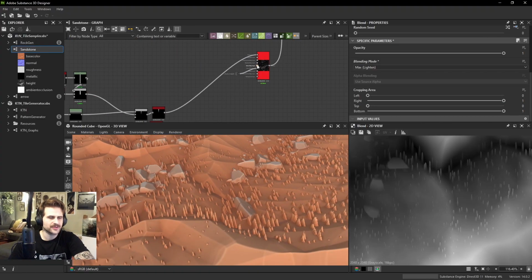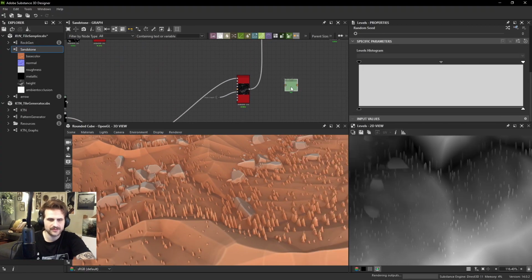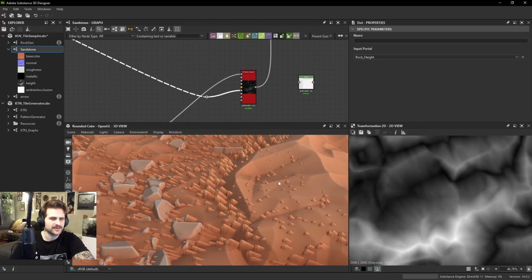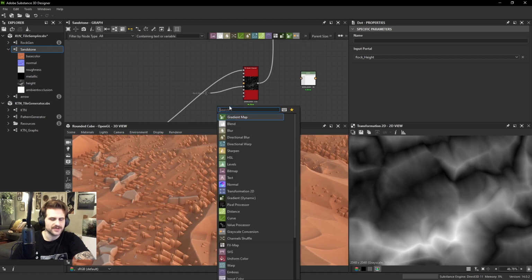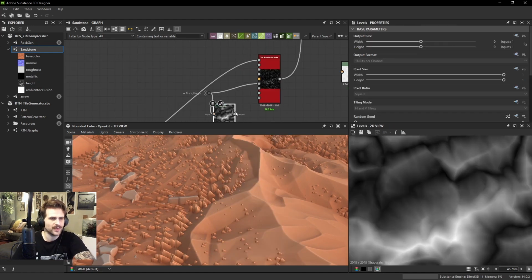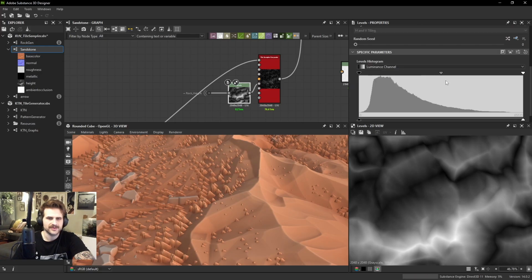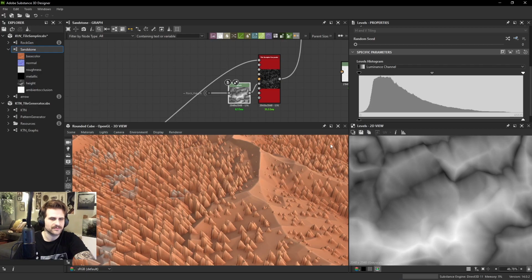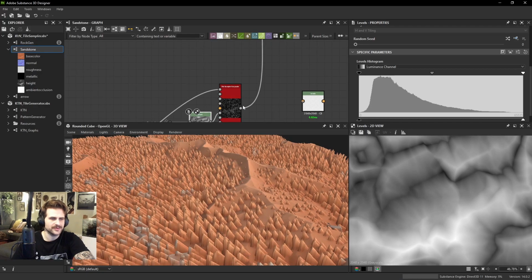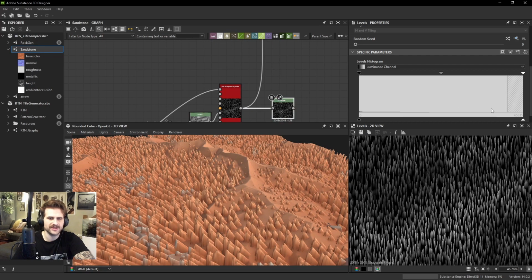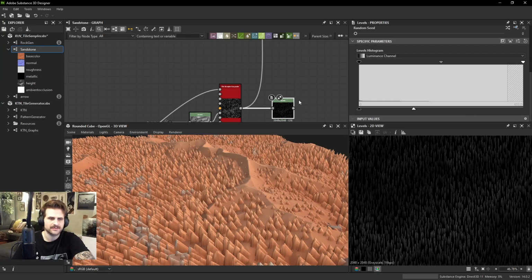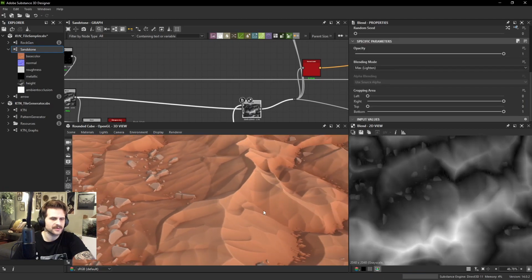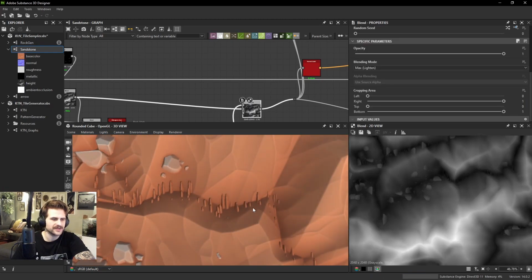So these are still probably too tall. So we'll go here. I kind of want to boost up them showing up further. So I'm going to scale the whites here so that this texture is more bright. And then I'm going to take the overall height of the grass blades and drop it down. I may even use a lower max value here. They should only really show up in the cracks here.